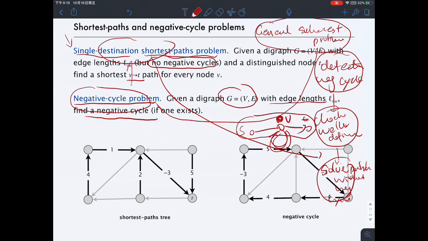If we really want to solve the general shortest path problem, we do need to invoke the algorithm for the second problem and then solve the first problem. That's the first relation. And the second relation is more interesting. It turns out that if we just modify this algorithm a little bit, we are actually able to directly detect the negative cycles, right? So these two problems are effectively the same. In general, we just run one piece of code, and at the end, the code will either output a negative cycle or output the shortest path, right? So that's the relationship between these two problems.